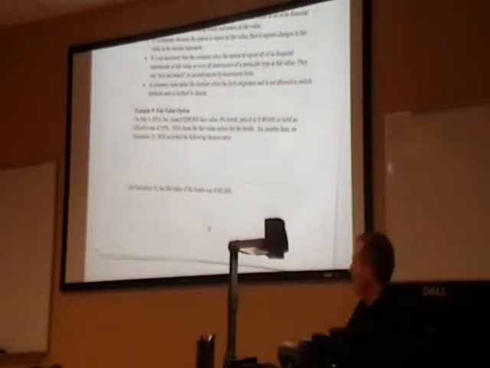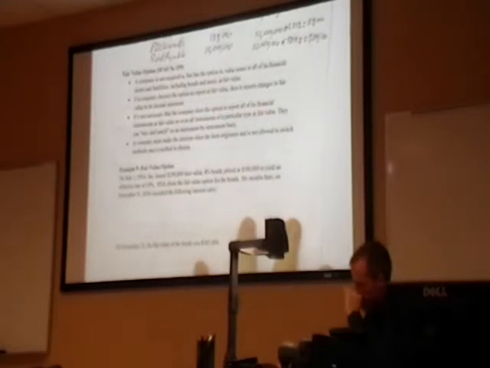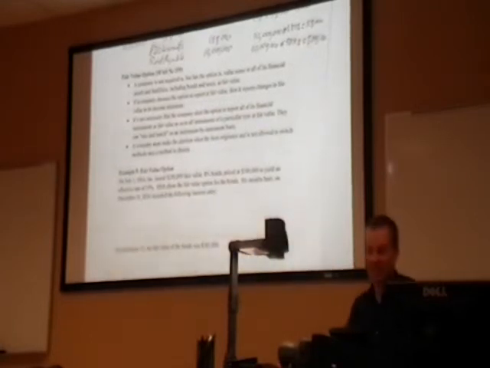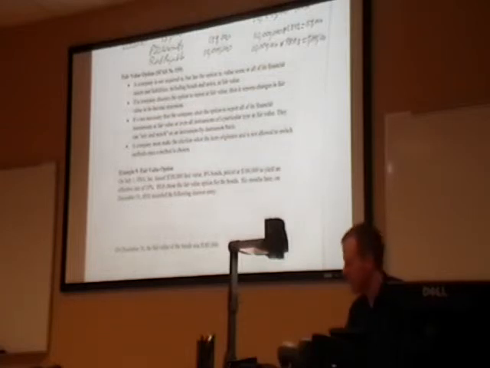All right, example 9, fair value option. This is an option in U.S. GAAP accounting standards that is very rarely used. But you can, if you choose, account for these liabilities at their fair value instead of at the amortized cost. Almost never, no one ever does it, but you can, so we'll at least look at an example of what it would look like if a firm chose to do it.